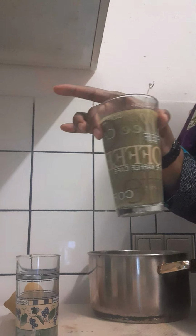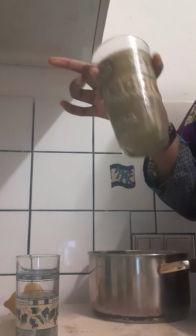I know the apple is very, very sweet and the ginger as well. This is what I take early in the morning, and in the afternoon as well. For me, I drink this smoothie every day. Like the one I made before, I drink it every day. I don't eat any other food. This is what I drink every day. I drink it, then I take water on top, then I'm done. Because I'm not feeling like I want to eat something anymore, I will just be full. So that is why I was taking it. It's really good for me. And I hope if you try it also, it will be good for you and you will like doing it.